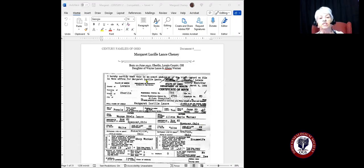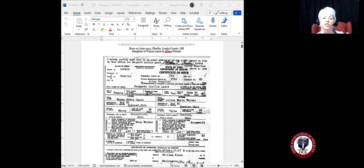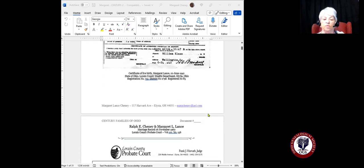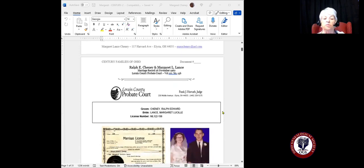All right, this one is the application in Word. You'll see the name of the Lineage Society at the top left and the document number field over here. I've named the applicant. This is the birth certificate. It gives the information. You'll see in the footer, the name, address, and email address are all available. Sometimes email addresses change, so it's there. So then we go on to see what the rest of it is.